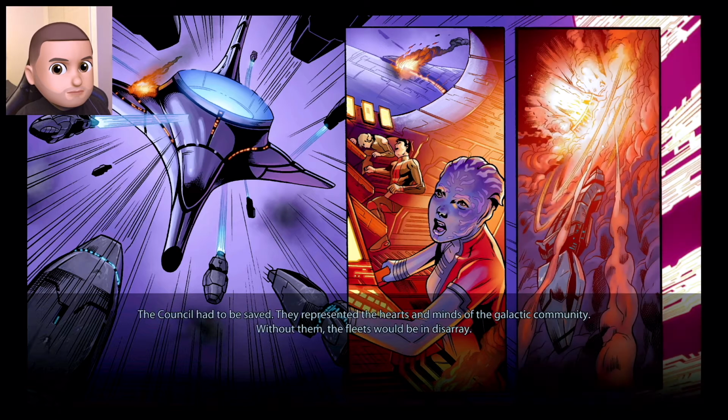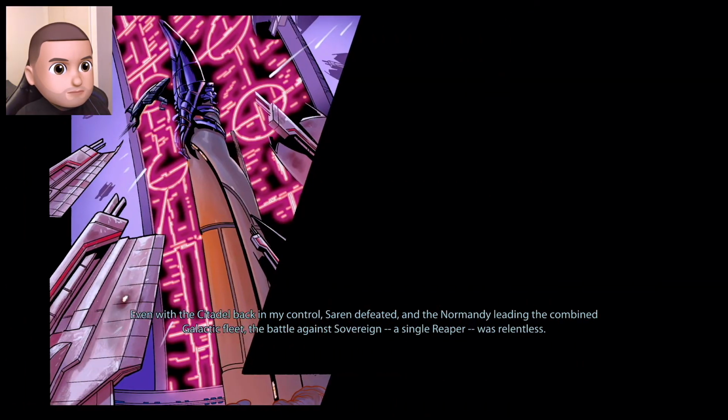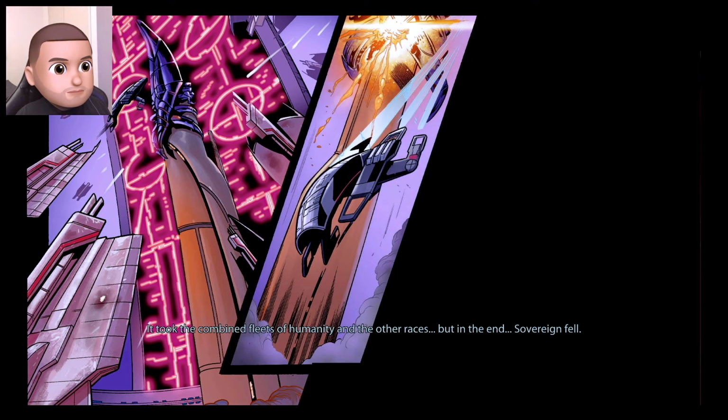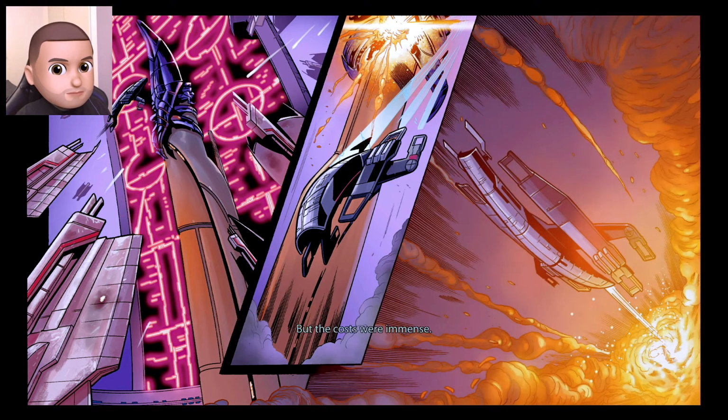The Council had to be saved. They represented the hearts and minds of the galactic community. Without them, the fleets would be in disarray. Even with the Citadel back in my control, Saren defeated, and the Normandy leading the combined galactic fleet, the battle against Sovereign, a single Reaper, was relentless. It took the combined fleets of humanity and the other races, but in the end, Sovereign fell. But the costs were immense.